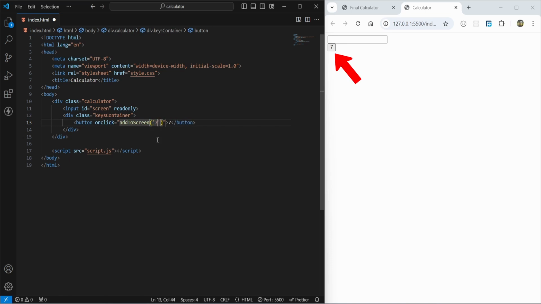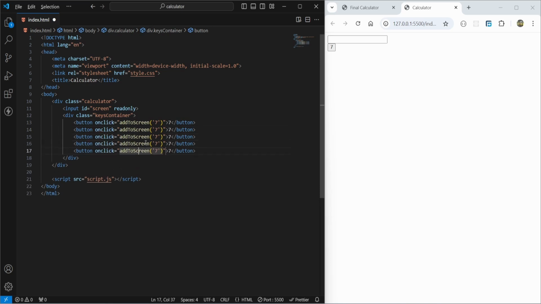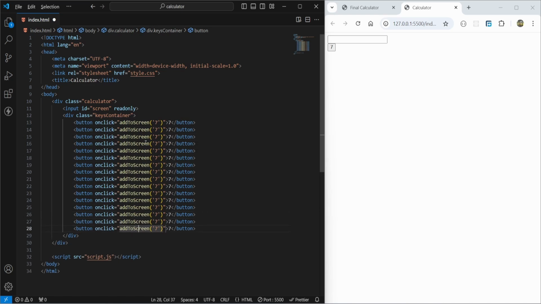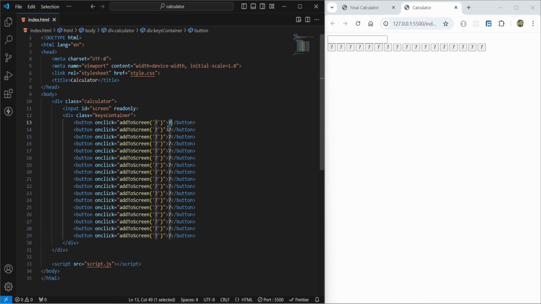When the user clicks this button, the function addToScreen will be executed and pass 7 as an argument. I will copy and paste it 16 times and change the buttons' values.